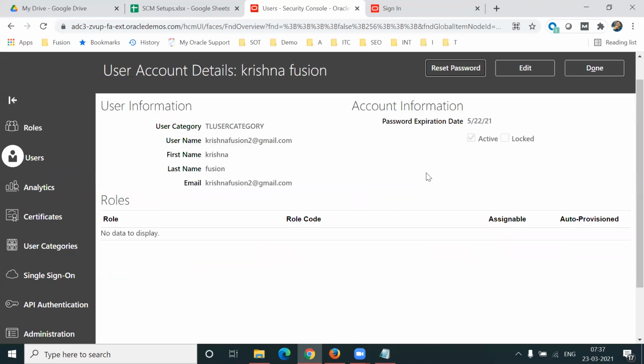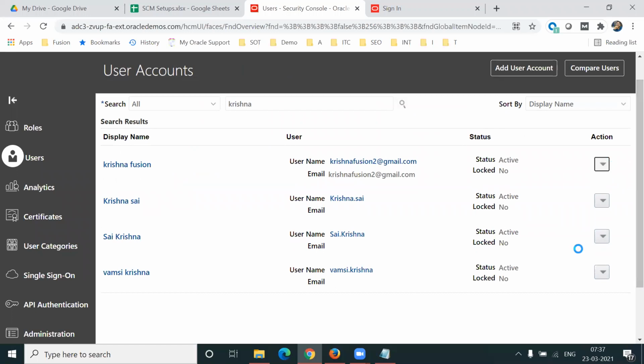Okay. And how to delete this user account? From this actions, see here, delete. Click on delete. And then compare users is nothing but comparing two similar users to see the access differences.